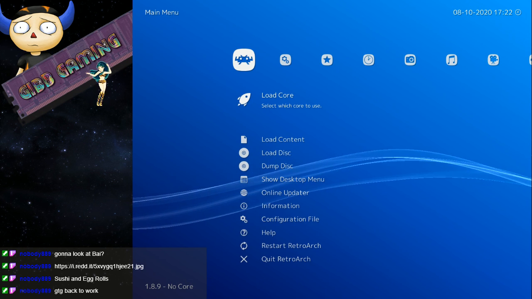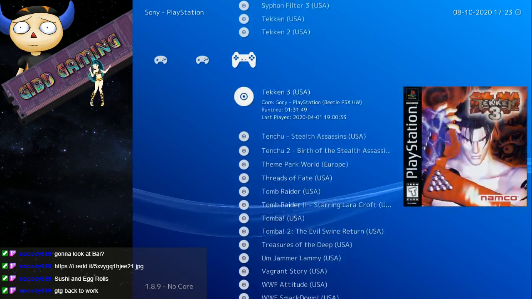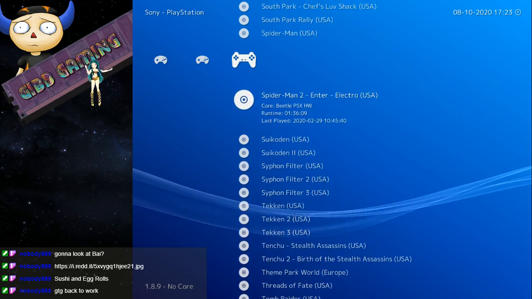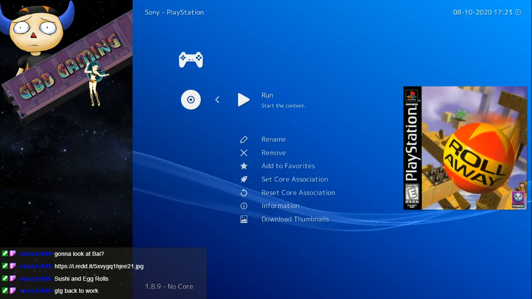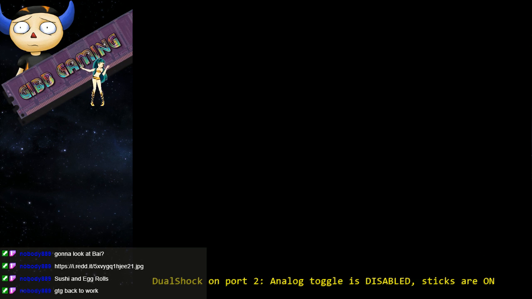Oh my god, welcome back, RetroArch. Now, let me see if I actually have it installed. Should have. Rollaway. Where is it? I've got a lot of stuff. Oh, there we go. Rollaway. If you like balls, well, have some more balls then.